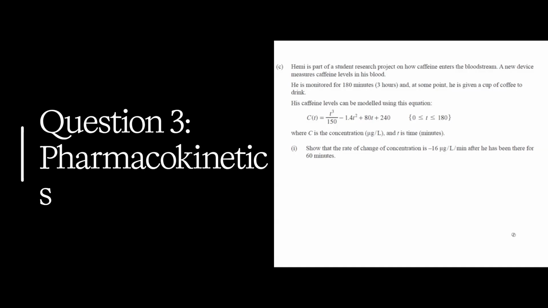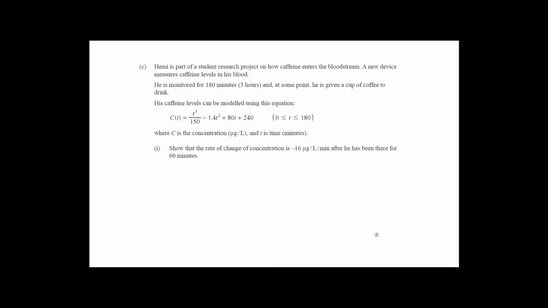All right, the next one is pharmacokinetics. It's calculus applied to how chemicals react with your body. It's really important if you want to do pharmacy, for obvious reasons. So Hemi is part of a student research project on how caffeine enters the bloodstream. A new device measures caffeine levels in the blood. He is monitored for 180 minutes. So that's obviously going to be a t. 3 hours, so 180 minutes.